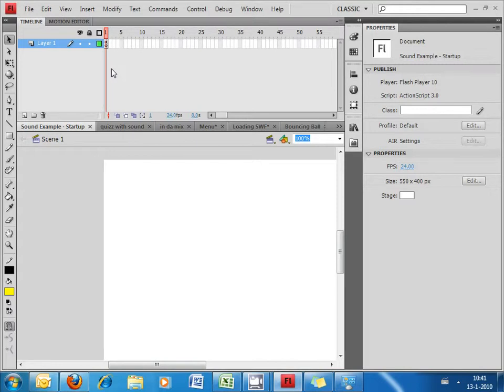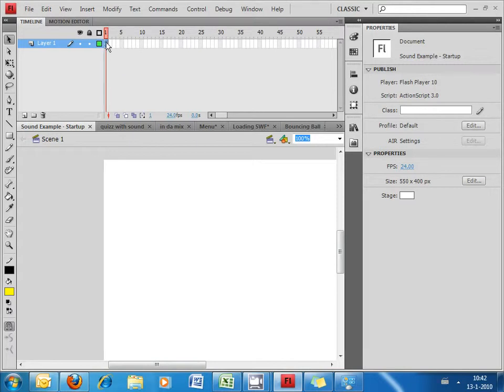Today we're going to do two small examples because this is the last tutorial and you need some time in this lesson to finish your work. First thing I'm going to show you is how to import sound into Flash. So how to use an MP3 file using Flash, which is pretty simple. We already loaded video into Flash and we already loaded an image into Flash. So this is actually the last step.